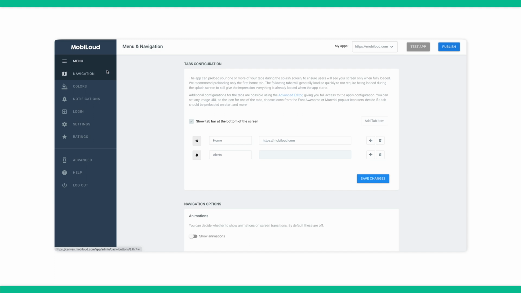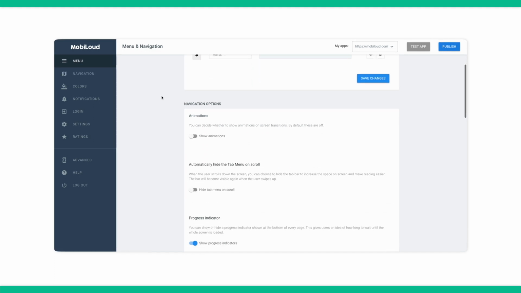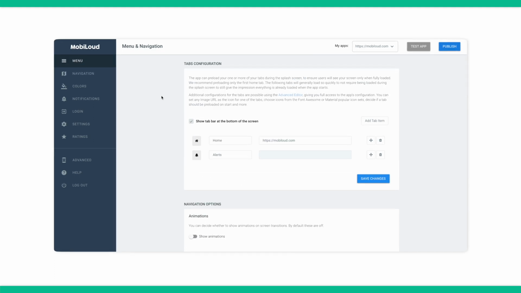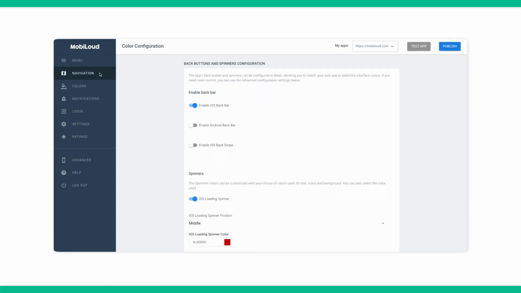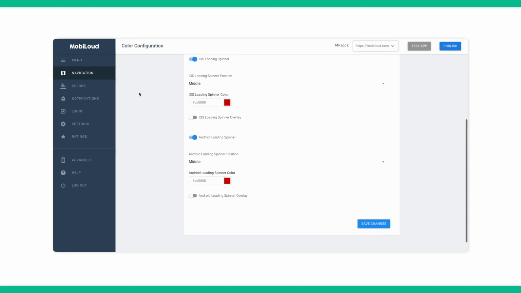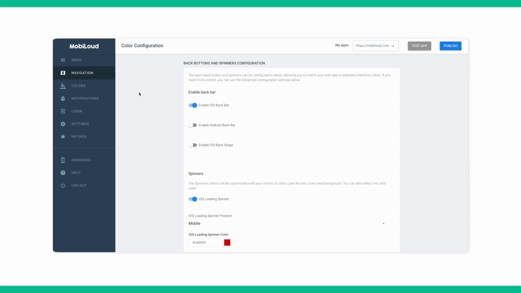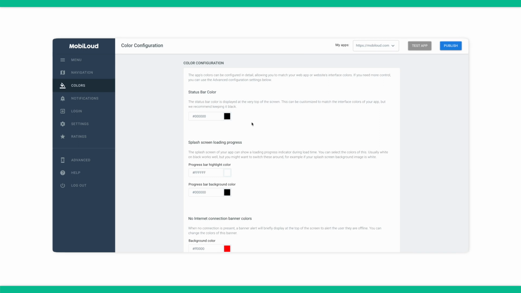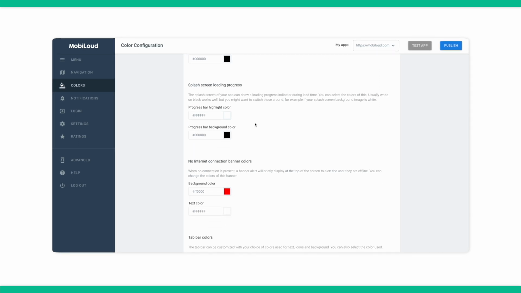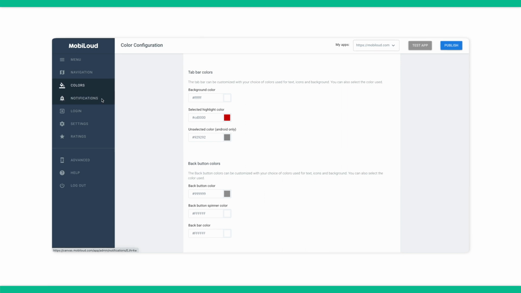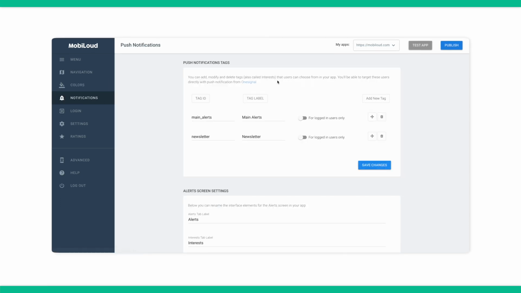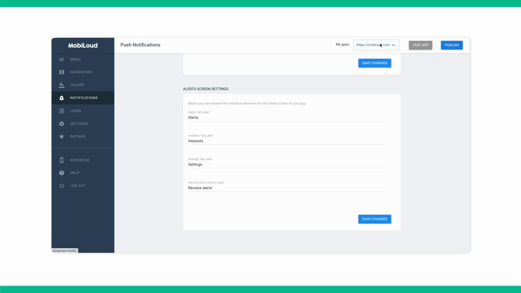Right here you can change any details about your menu or your navigation. Right in here you can change what any of the buttons and spinners are going to say or do. Also, you can modify any colors by pressing this color tab. You can modify all colors here, from the background color to different button colors. And then in the notifications tab, there are more settings you can play around with and modify. And if there are any other aspects of your app that you would like to change, then you can modify them in here.